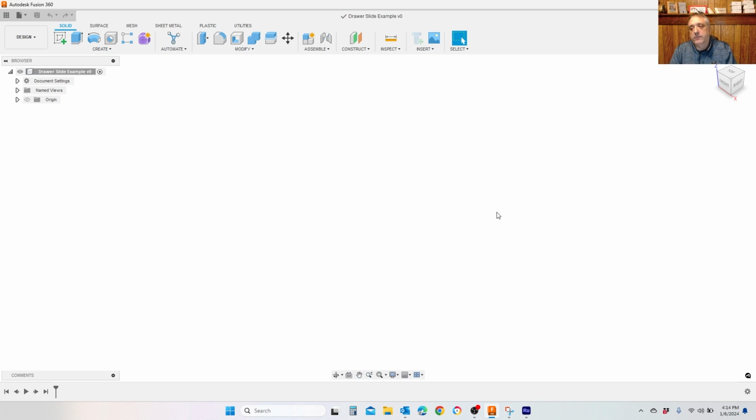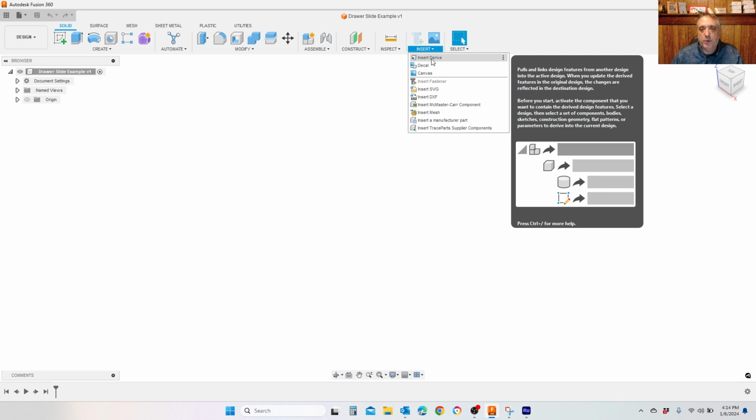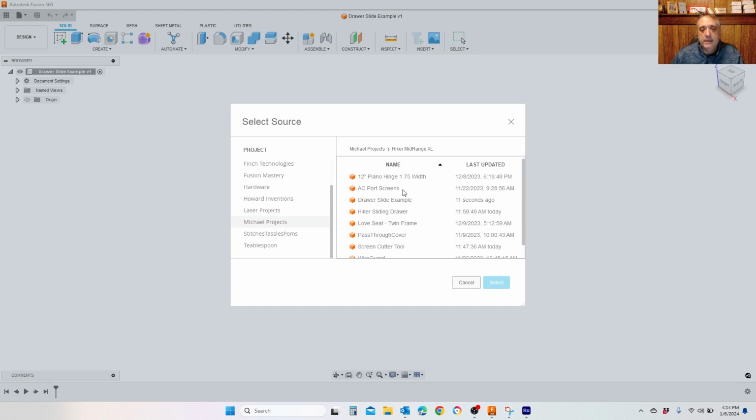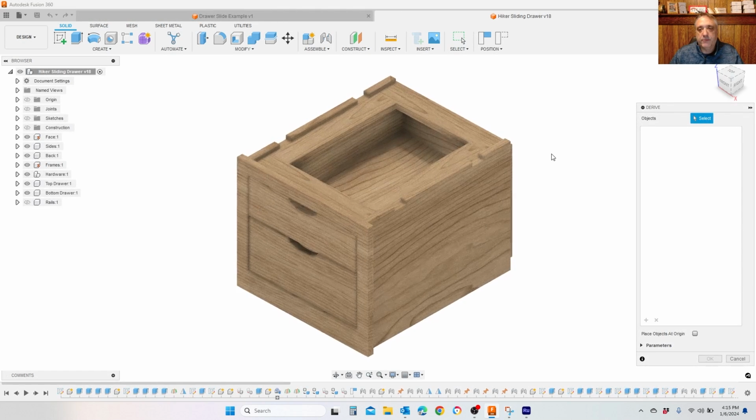All right, so first thing is I'm just going to bring in a couple of the components of that file, so we can just use those as a starting point. So if you need to insert some components from another file or another assembly or total assembly, you go to this insert derive, and in this case we are going to bring them from here.